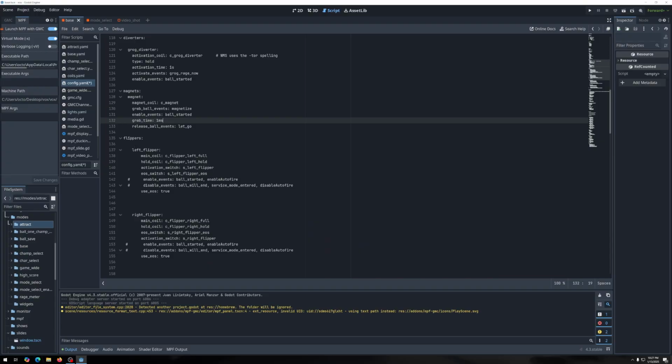Same thing with flippers. This one I have spaced 4 for some reason. It must be because I copied it from something and just didn't edit it. Like I said, it doesn't matter if you use 2 or 4 spacing, but it's easier if you just do 2.